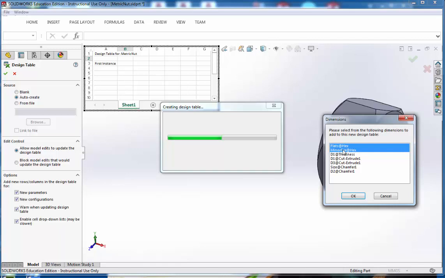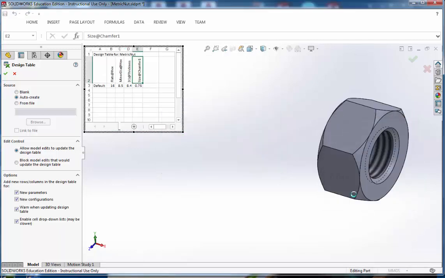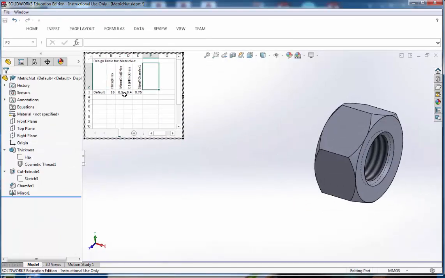at hex, I want the minor diameter, those things are going to change, the thickness is going to change, the size of the chamfer is going to change, and I'm going to also put in the cosmetic thread. I'll do that in just a bit. Okay, so I've got the chamfer size, the flatness. What I want to do is add the cosmetic thread.